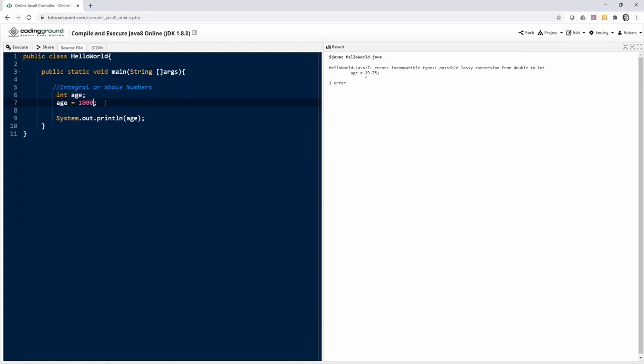Take a field trip. Pause the video. Go to Google and just Google Java integer range. And then you'll see a bunch of pages pop up that'll show you the range for integers. Like, for example, you can't have anything really too big in here. And again, on purpose, I'm not telling it to you. But if I tried to execute this, you're going to see the integer number is too large.